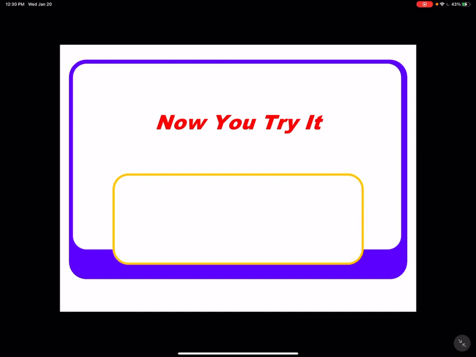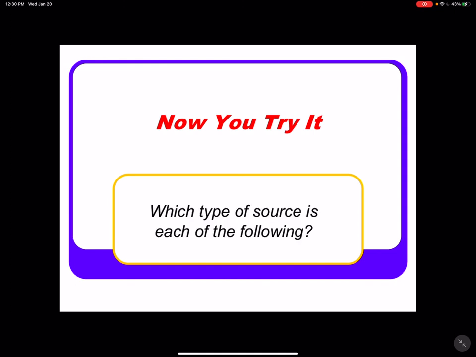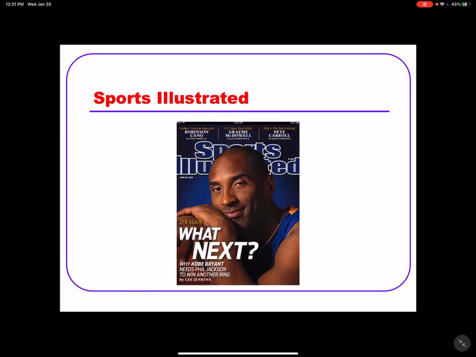Now you try it. Okay, so remember we've got 4 types. SPSS. It's sensational. Sensational, popular, substantive, and scholarly. What type of source is each of the following? And you might just get a piece of scratch paper out and note on your paper. Try to guess, give yourself a little practice, because this kind of stuff is definitely on the quiz, test, both.